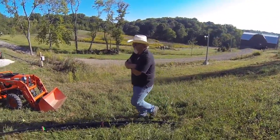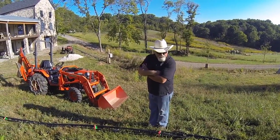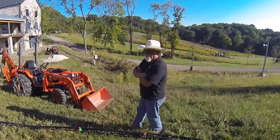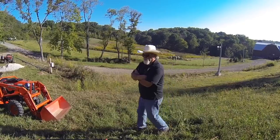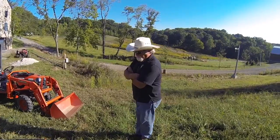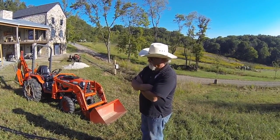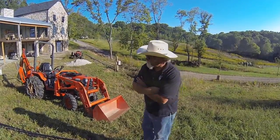On the couple we've done so far, the weight of the pipe at first, and that weight on the end, will just drag it down into the hole without any problem until you get down below the water level in the hole. Last hole we drilled had 140 feet of water in the bottom of it. It's a 200-foot hole. So once you hit that water, the pipe will go down some amount, and then it'll stop because of the buoyancy in the pipe. What you do is fill them up with water, and as you fill up each of the pipes with water, the weight just drags it down to the bottom of the hole.